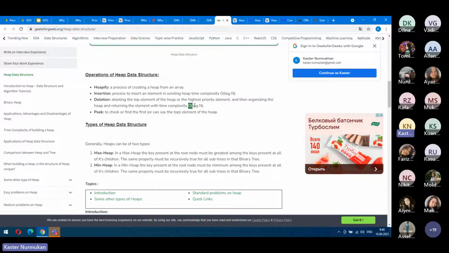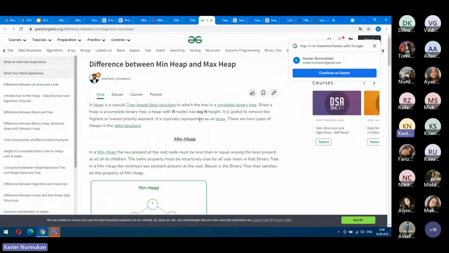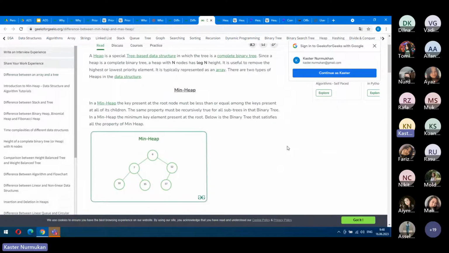Deletion is also log n time. That's very good. But when first creating the heap with Heapify, we actually have linear time complexity.